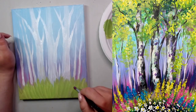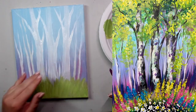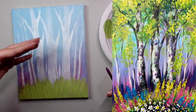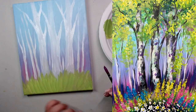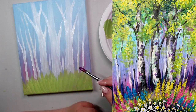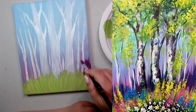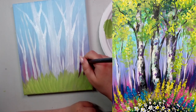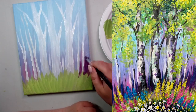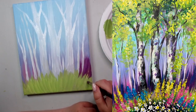And with this, we're going to add brush strokes. Basically, just flicks up and down around this section where our green connects to our sky colors. We're going to try to avoid our tree trunks. If we get a little bit on our tree trunks, not a problem, but generally try to avoid them. So do you see? I start somewhere here and then do down, up, or up, down. So basically up and down. Now overlap top and overlap bottom.